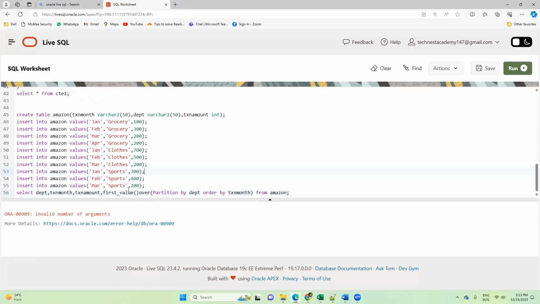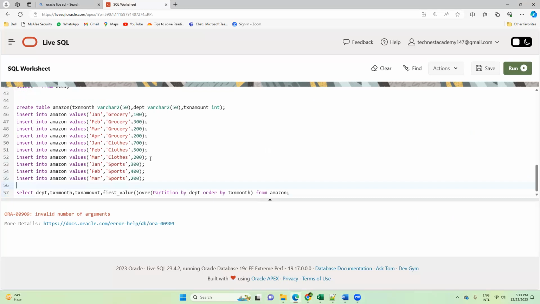Invalid number of arguments. What happened? First value over partition by department. I think I missed something here. Let me check the query: partition by department, ordered by transaction month from Amazon.